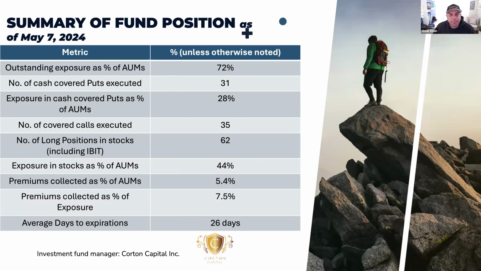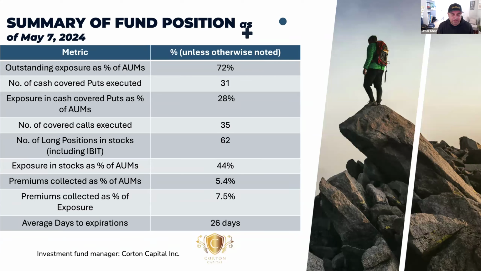So how much do we have exposed right now? 72%. 72% of the portfolio is exposed either through a long position, which means we own the stock, or we've written a put against it. So if we had to buy everything right now, it'd be at 72%. That means 28% of the portfolio would be in cash. So we've got a lot of positions available for us to write if the markets pull back in June, as they normally do, in the latter half of May, as they normally do, okay?